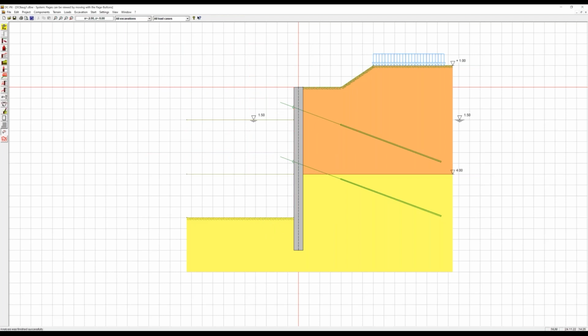Now we have the calculation finished. So we have different types of results. First are the graphics, and here we can define a quite large number of different types of graphics, which are not always used, and therefore we can predefine which graphics we want to have. What graphics do we want to show? And this is done under settings configuration.